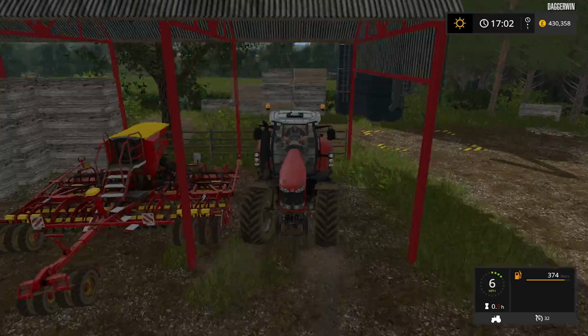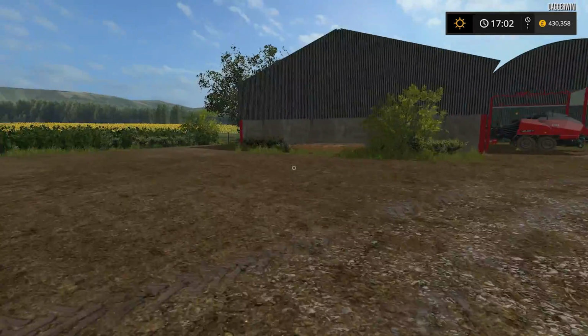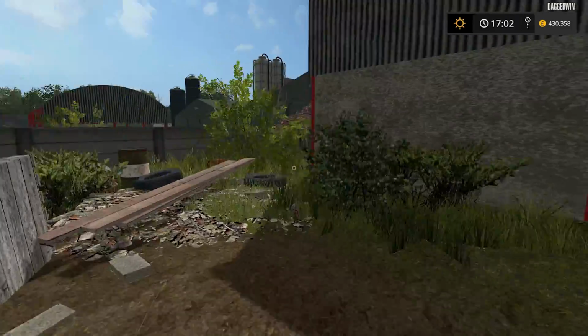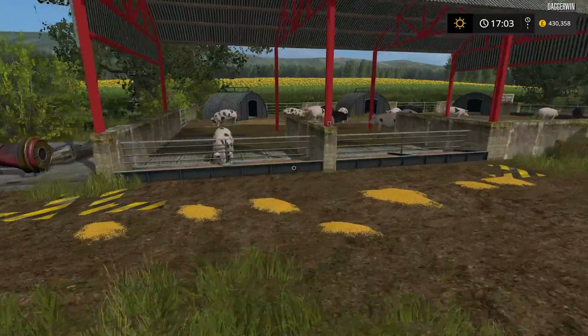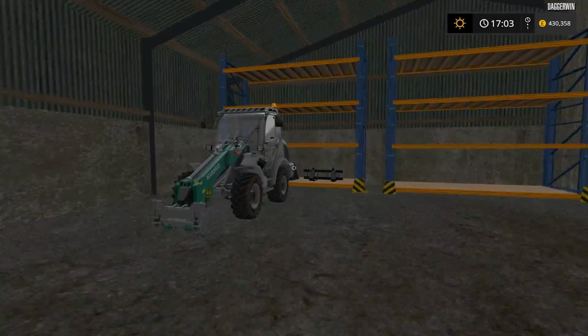And now what we need to do is head back to the farm, but only in the telehandler, which should be in this very large barn just over here. Somewhere. We don't have much manure yet, do we? We're going to need quite a bit. Come on, pigs. Make some more poop. They should have enough straw.